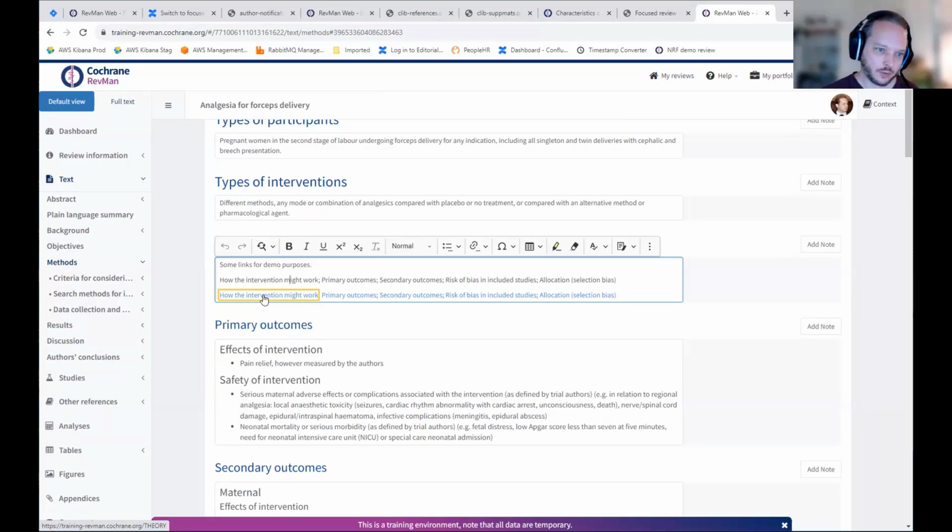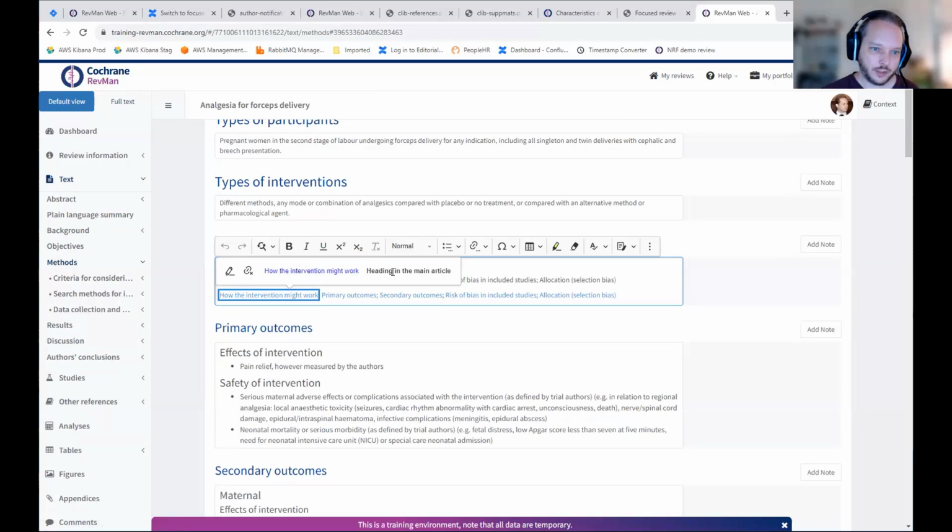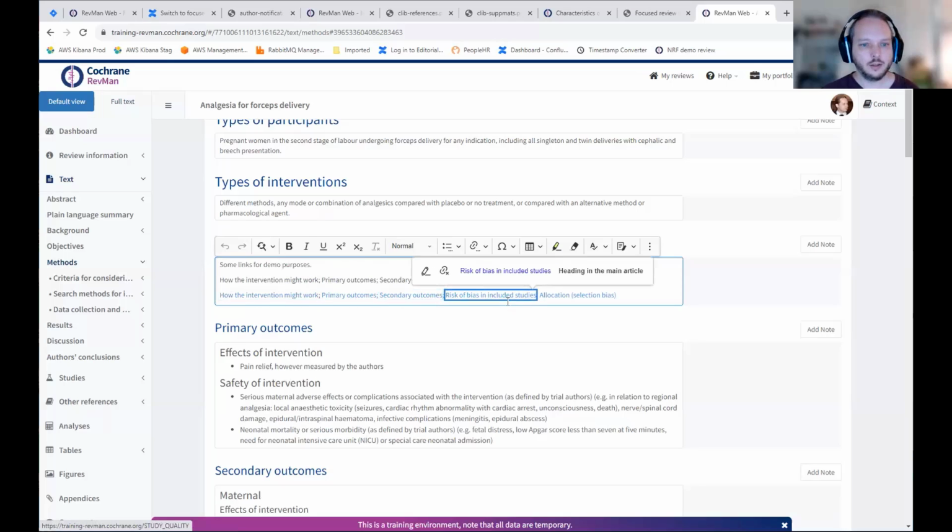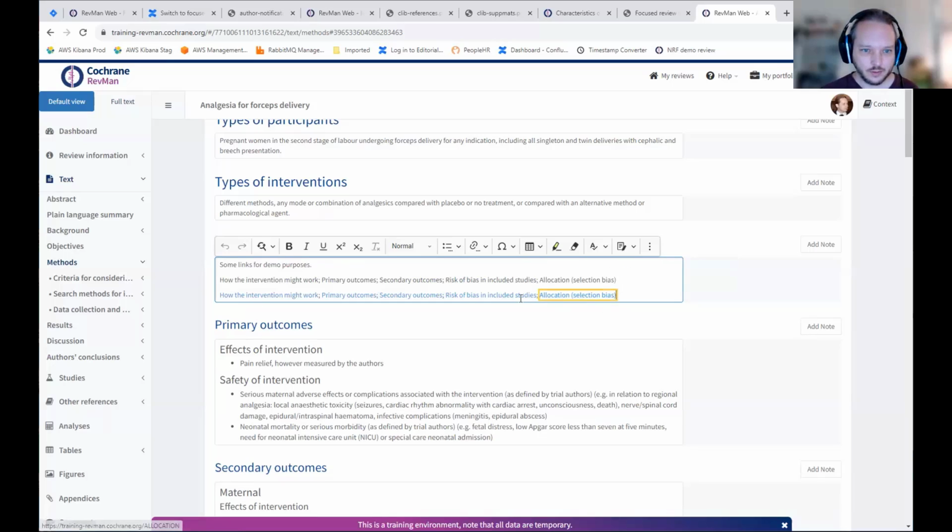But at the bottom, I've got links to how the intervention might work, to primary outcomes, secondary outcomes, risk of bias in included studies, and allocation and selection bias. So there are different things that will happen to each of these sections. That will illustrate how we deal with when sections move, when sections change their title, or when they get removed altogether.